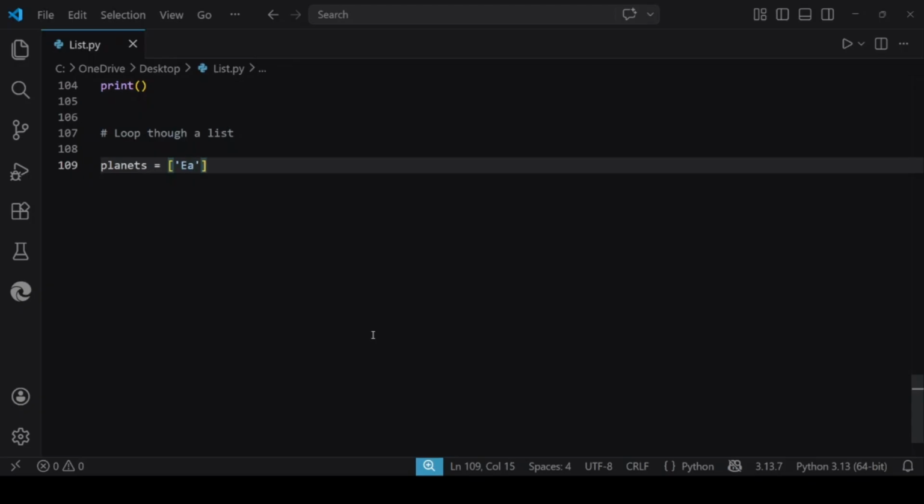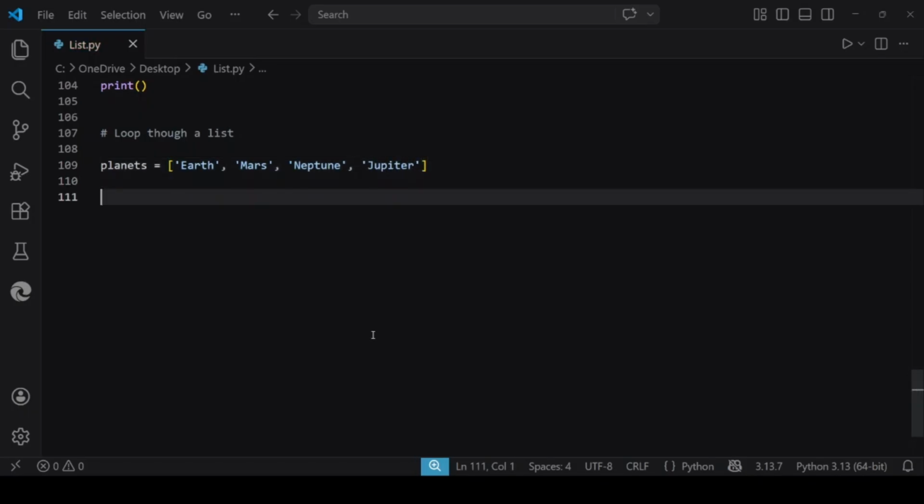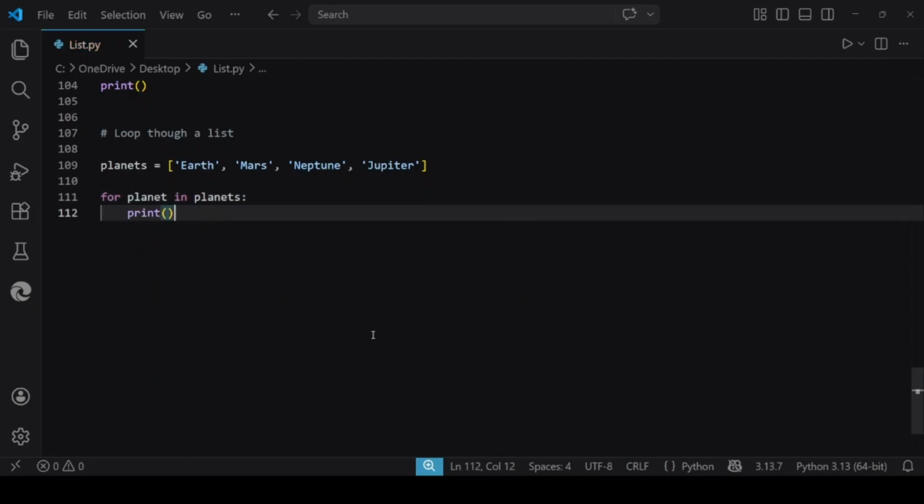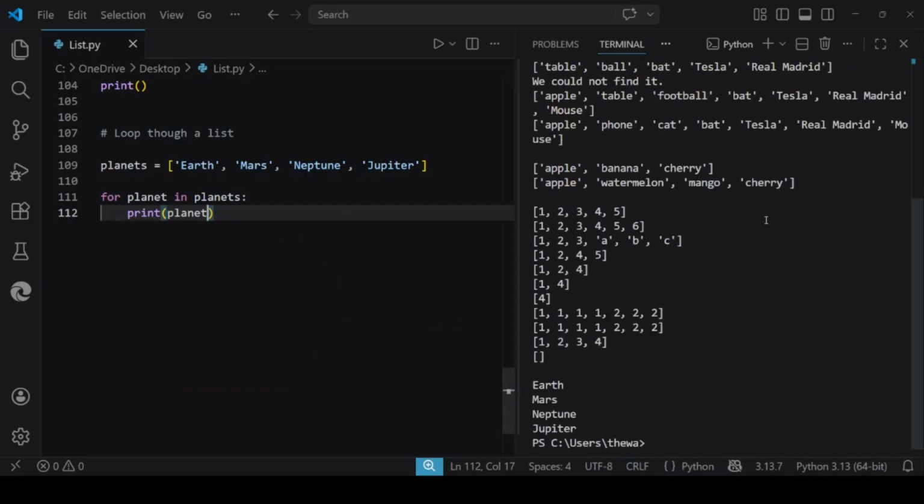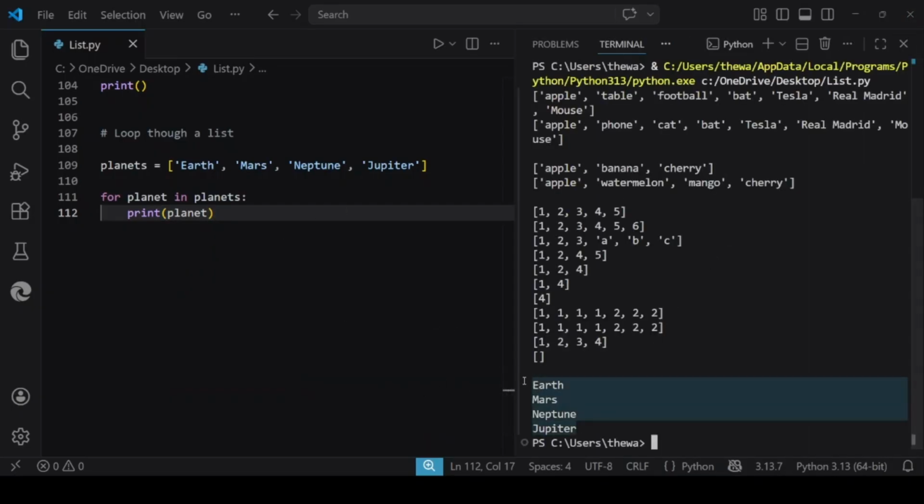Let me say Earth, Mars, Neptune, Jupiter. So now I can say for planet in planets, print planet. This is the most common way to loop through a list.